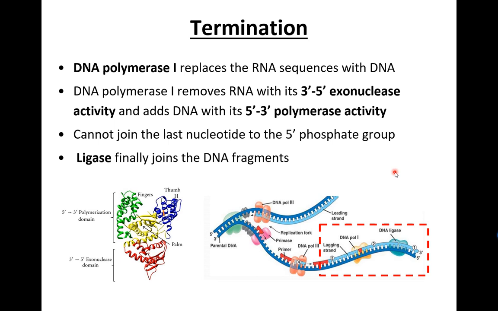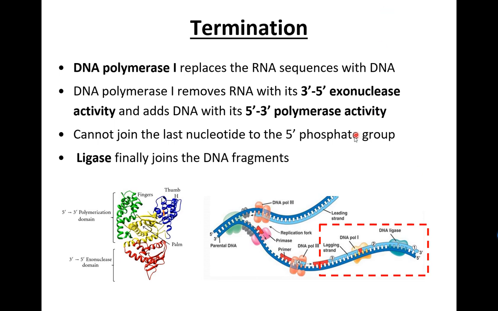How is it done? This is done by a different DNA polymerase, DNA polymerase 1. And again, I stress we're talking about prokaryotic DNA polymerization right now. DNA polymerase 1 has a different property compared to DNA polymerase 3, which is the ability to actually remove nucleotides. So it has the same capacity of synthesizing a new strand in the 5' to 3' direction. However, at the same time, it also has the ability to go in the opposite direction, 3' to 5', to remove nucleotides. In this case, to remove ribonucleotides.